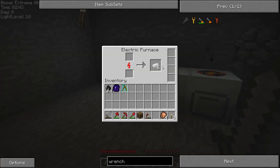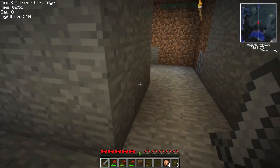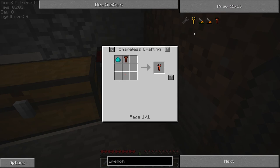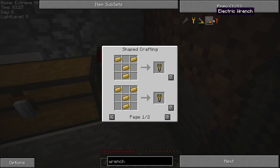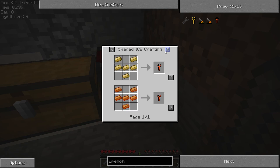Let's pick up our tin. And we have some copper, so that's not gonna be a problem. I need 5, 6 pieces of bronze. 8 will do. Is this a correct one, or is this the, yeah, it's the IC2, and this is the wrench. I have no idea, I never used that one.